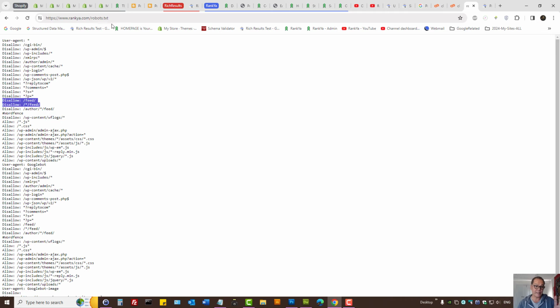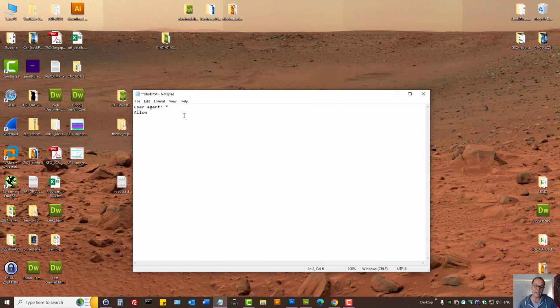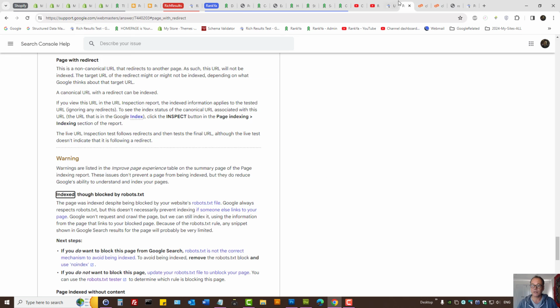and if you can't see this file on your web server, then it means it's auto-generated, and the next option is to upload that file by simply creating a file and having this rule in it, and that will allow Google to access your website. Allow, let's say, colon. That's the format. And let me show you some other tips and insights. Let's remove that.